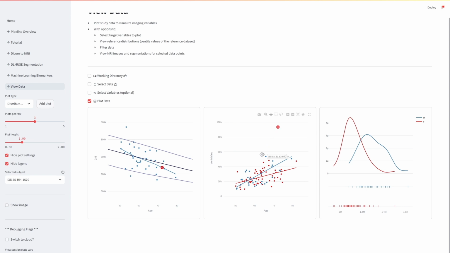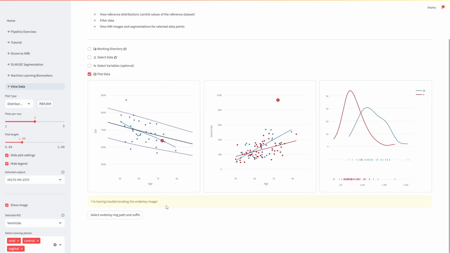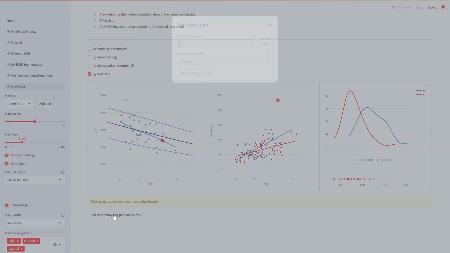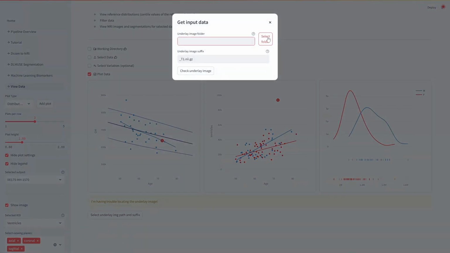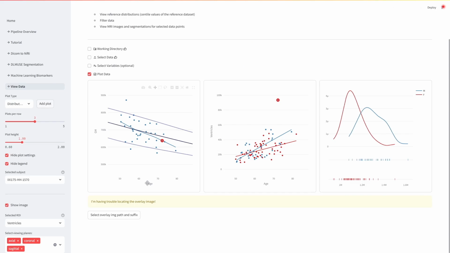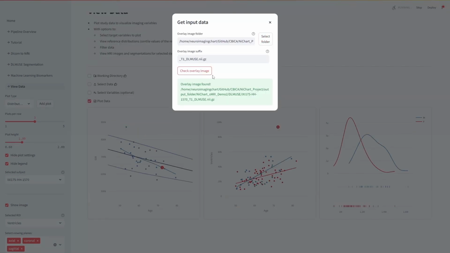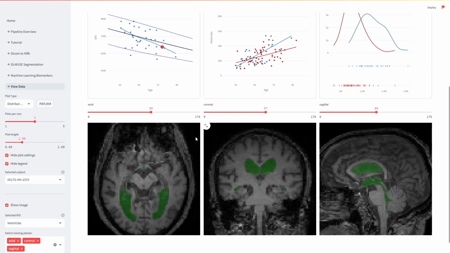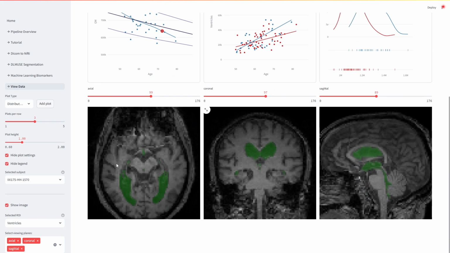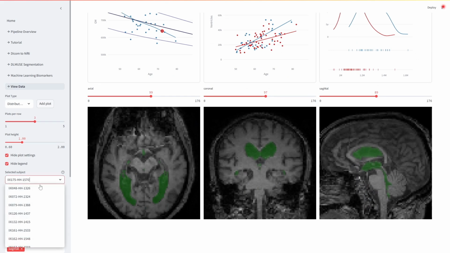Once a subject is selected, you can view the scan with overlaying masks. You can also do this by locating a local folder containing the images along with suffixes. Here you can see the brain region of interest segmentation masks appear on top of the scan.